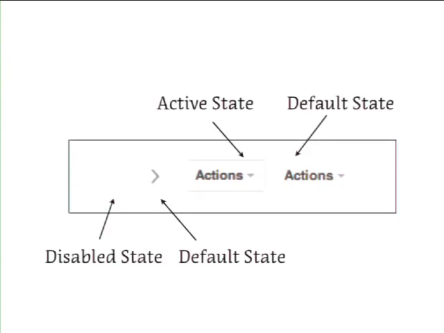We also have things called states, and states for me are representing JavaScript interaction. When you have JavaScript coming in and applying a state to a particular object, we want a way of representing that. So, for example, we might have a default state, and then we might have an active state. When I click on it, what happens when I do that? I might have a default state and then a disabled state. These are states that I can add or remove from a particular item.